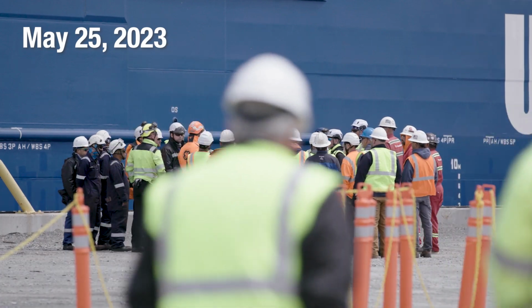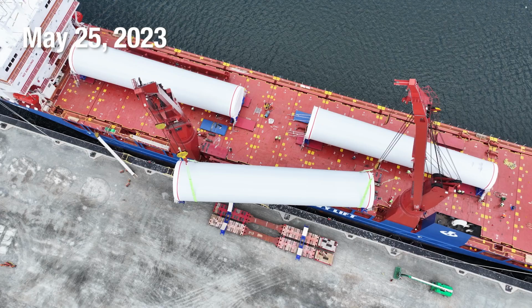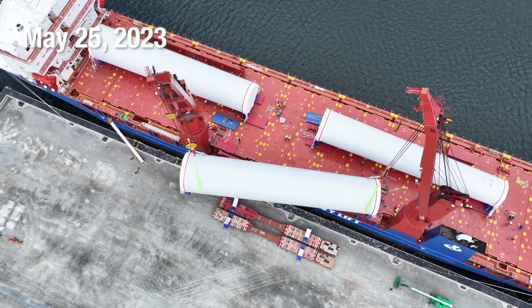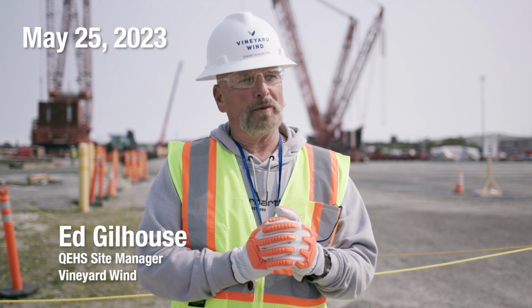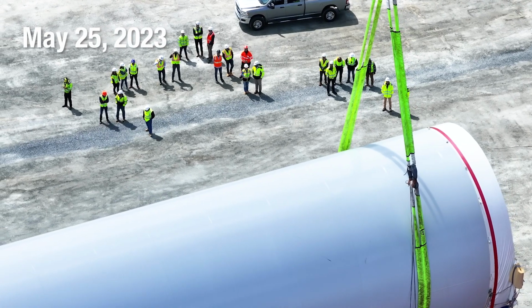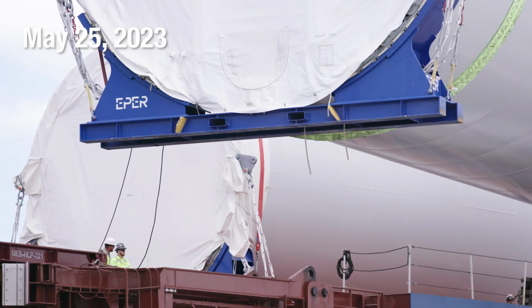There's a lot of really highly trained union members working to lift these things up. You have to be really careful because you don't want anything to go wrong when something this heavy is hanging in the air like that. We're dealing with an awful lot of weight on this job, and there's a lot of things that can go wrong. It's not as simple as, you know, just you pick it up and put it down. It's PhDs, it's a ton of engineering going in behind it. Every single calculation has to be spot on.